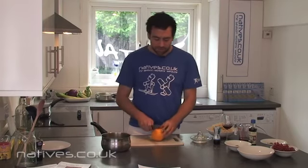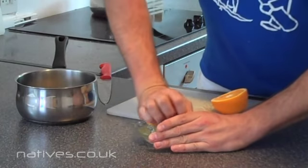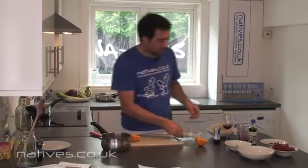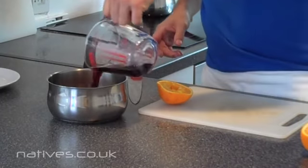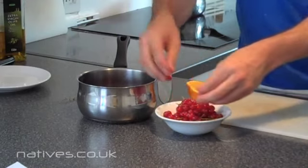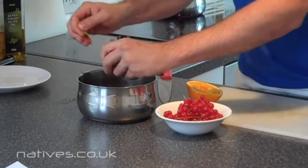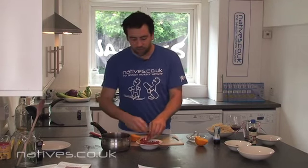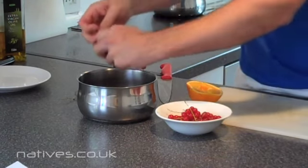Now to make our sauce. I'm going to juice one orange. And to that, I'm going to add a small glug of port, our red wine, a small amount of sugar, and a good amount of cranberries. This is going to go on the stove. We're going to bring it to the boil, and what we want is our cranberries to burst open in the sauce and release all their lovely flavour.